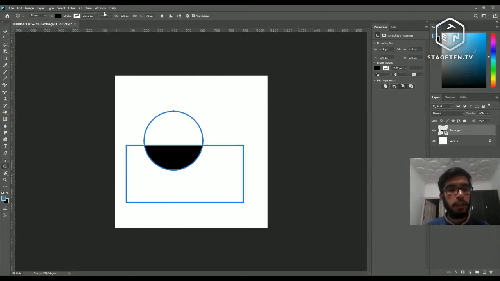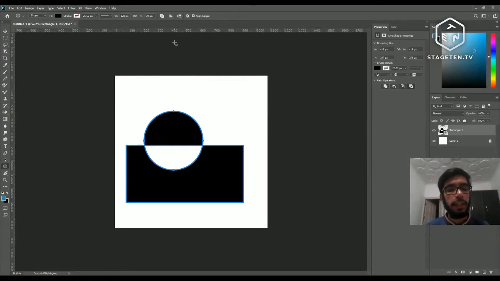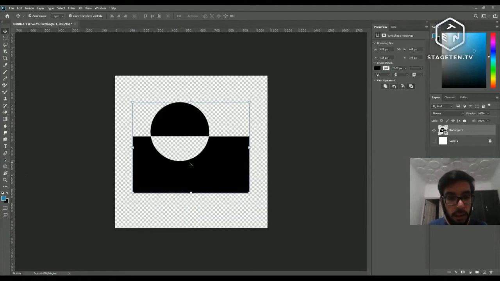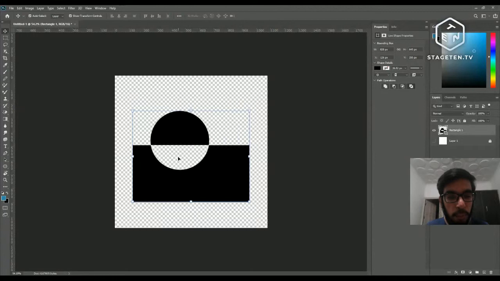So if you simply change it, like this shape is selected right now, and if I simply choose exclude overlapping shapes, what happened is that this portion which was overlapping, it excluded. So we have this kind of a shape right now, wherein this part is empty. So you can see that with switching of the background. So here there is no background. The color is filled only in these parts, in this bump and this rectangle. This doesn't have any color, right?